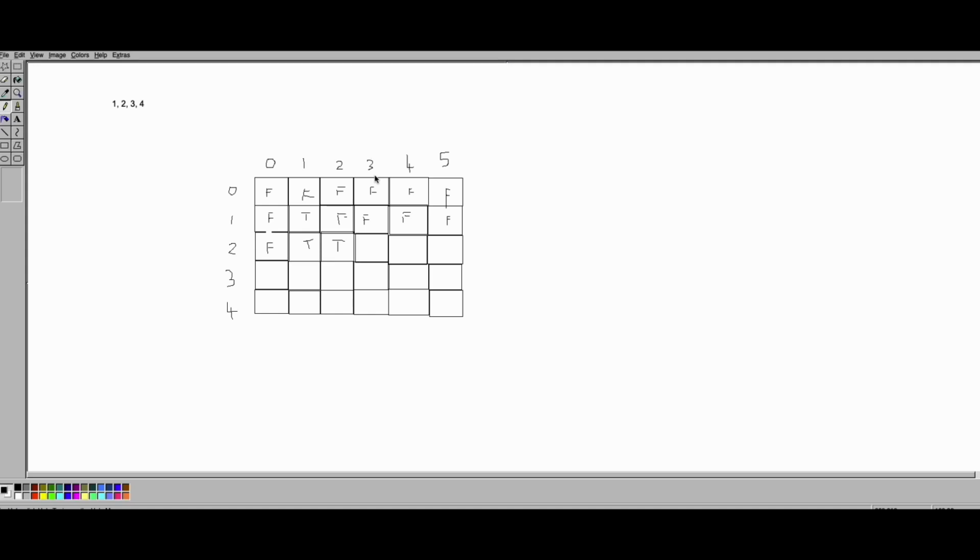And is it possible to achieve a sum of 3? Again true, because in the previous row we have already determined that 1 is present. This is a value which has a difference of 3 minus 1, so this also will be true. So 4 is false and 5 is false. This is the kind of algorithm we can use: we keep processing, we create a 2D array, and we try to fill out all the values inside of that array.